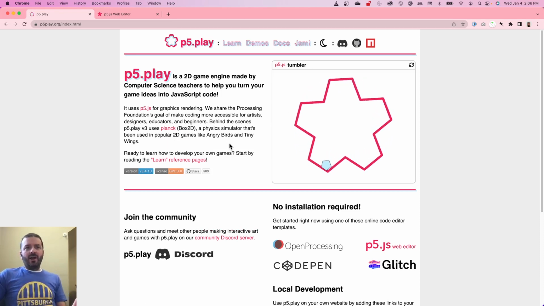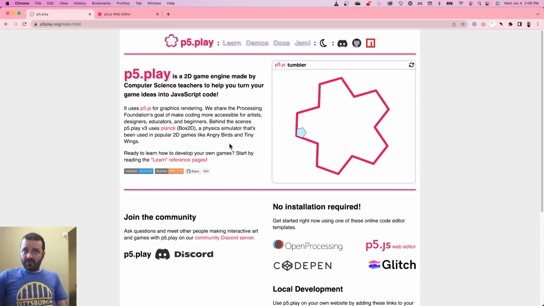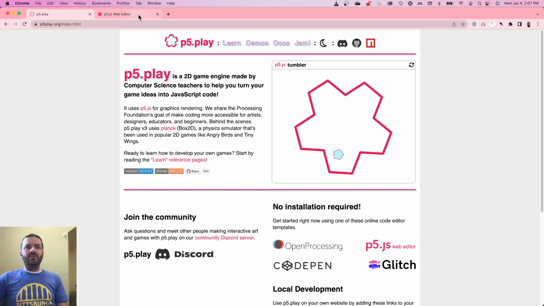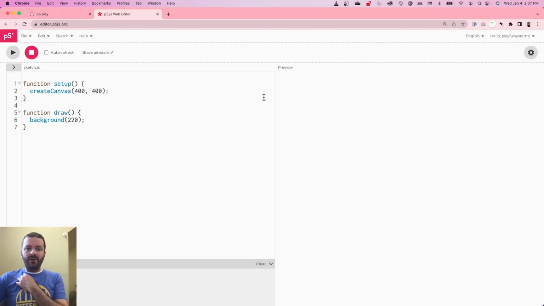All right, so how do we use it? How do we write code with it? The easiest way is just to use the p5.js web editor, which hopefully you are familiar with if you've used p5.js before, editor.p5js.org. And the problem is, by default, the library is not installed in this editor. So you have to import the code for the p5play library somehow.